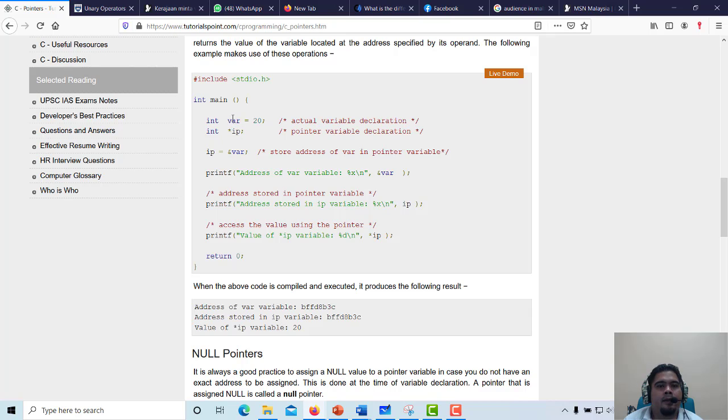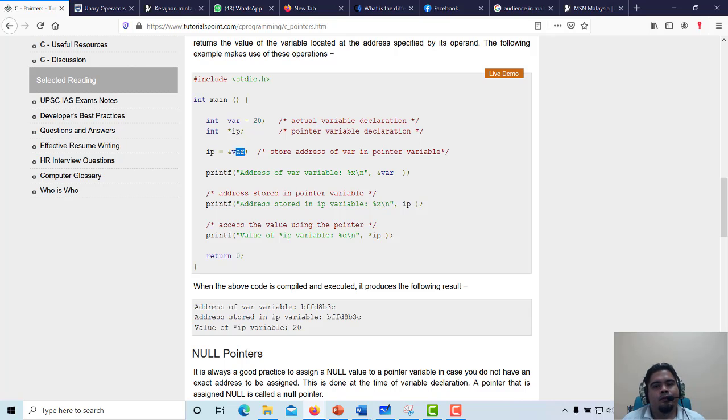As you can see, ip is assigned the address of var1, but var1 itself is assigned a value, which is 20. So var1 contains the normal value, 20, but ip does not contain a normal value. It contains a value that is actually the address of another variable, in this case the address of your var1.